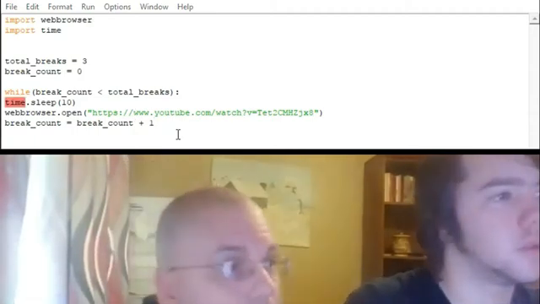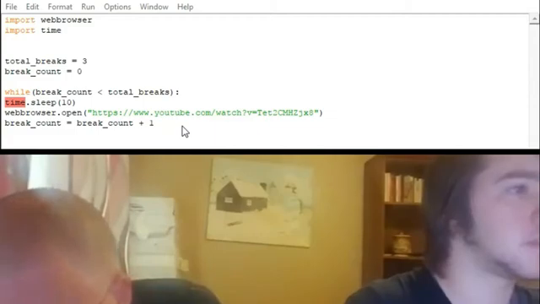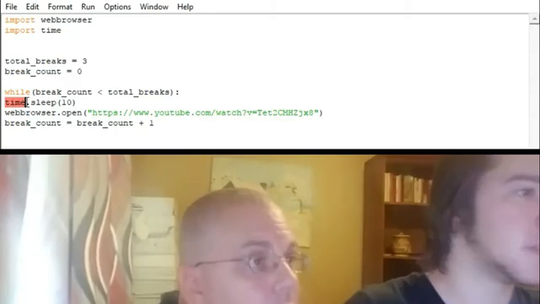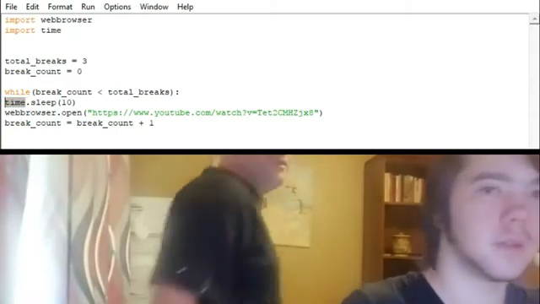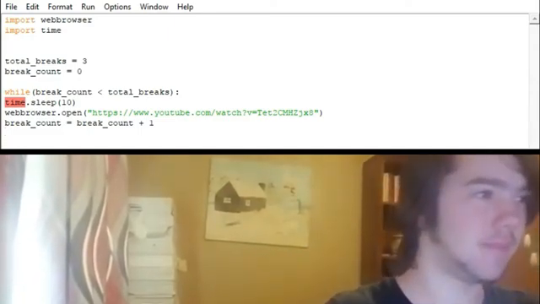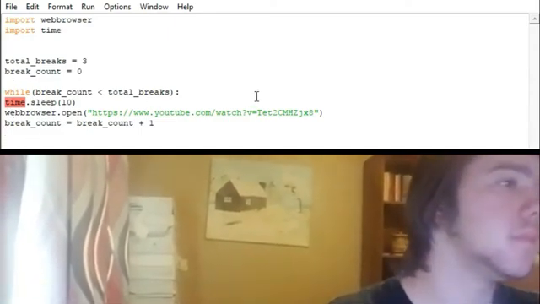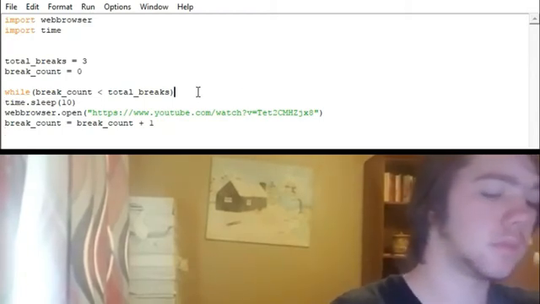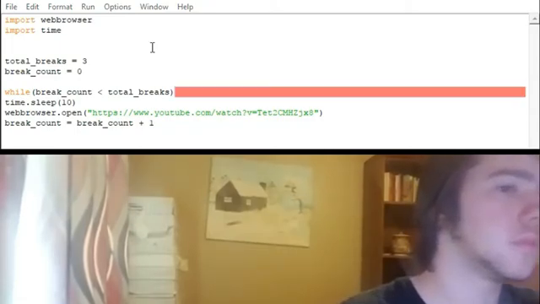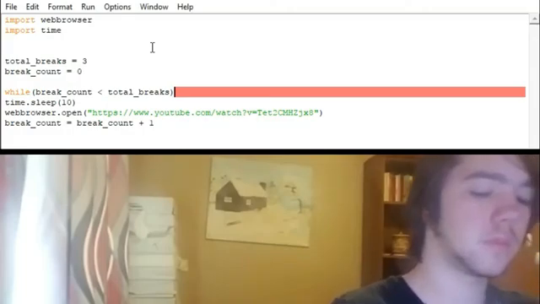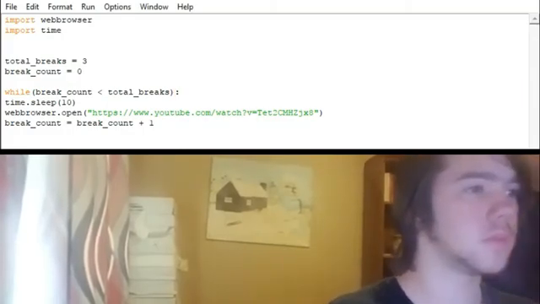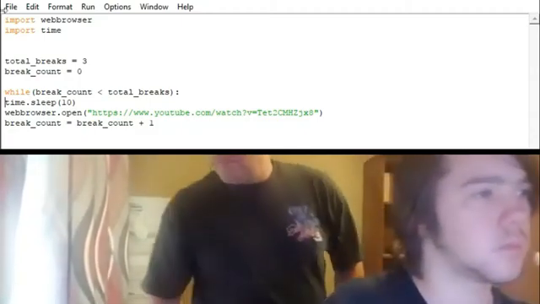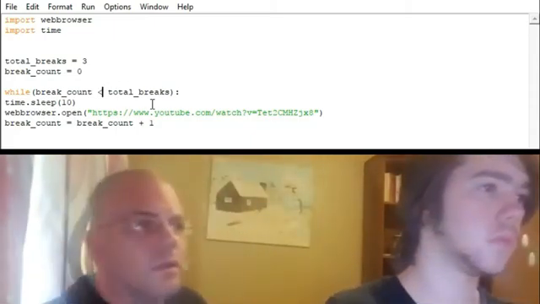Uh-oh, what do we do? Import time. Time sleep. Time.sleep. Let's see why we have an error there. Take out that colon. Try it, F5. Okay, now the colon has to be there. Change that back to a comma, the less than sign. That's what I originally had, but it doesn't quite make sense to me right now.